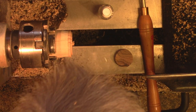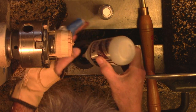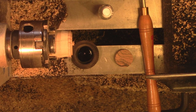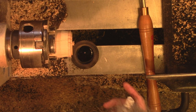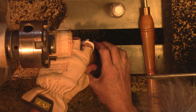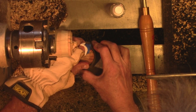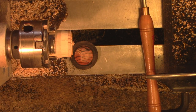So we just put some glue down there in the bottom. You know, not so much where it's going to squeeze all out. You put that in there, and you're going to want to get some of this, just quick spray stuff in here. And we're just going to set that right in there. Give it a little bit of a twist. And it'll cure really quick here.